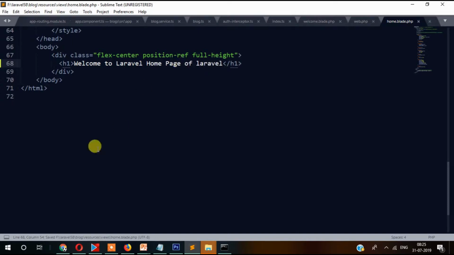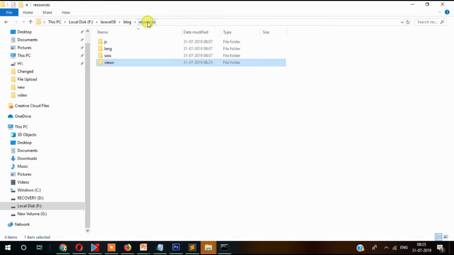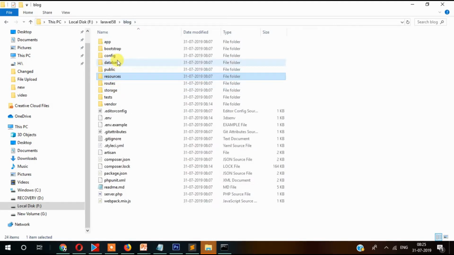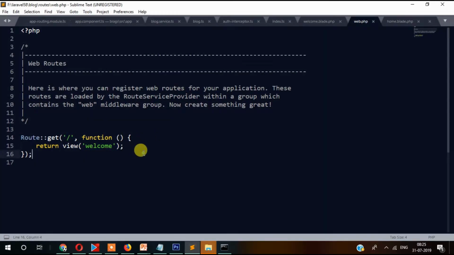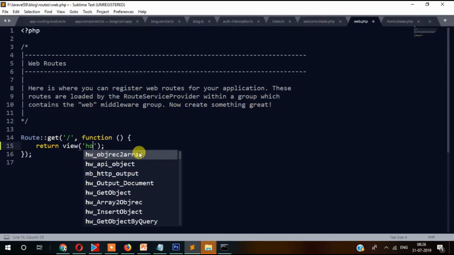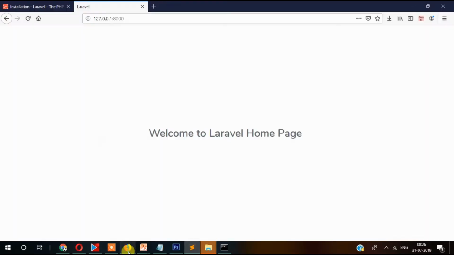Now save it, and then go to the routes section, and inside that web, change its name to home, because now our new name is home. Now let's try here. You can see here: welcome to Laravel home page. So this is the basic structure I'm trying to show you.